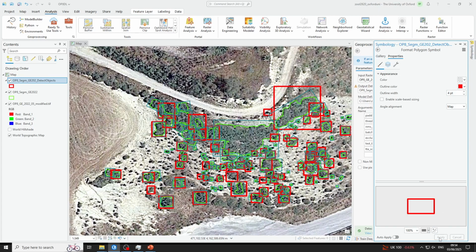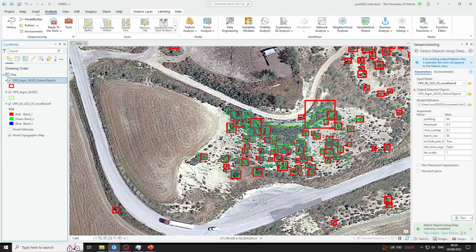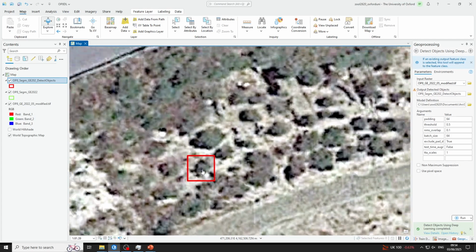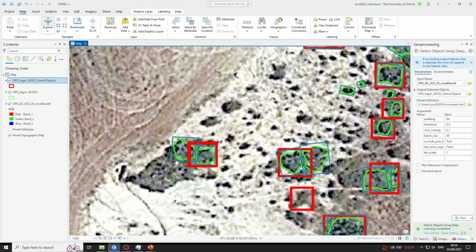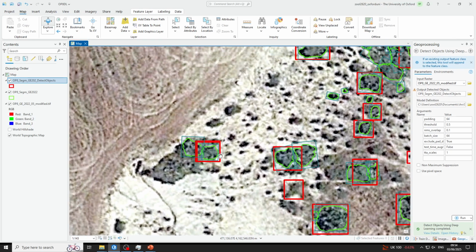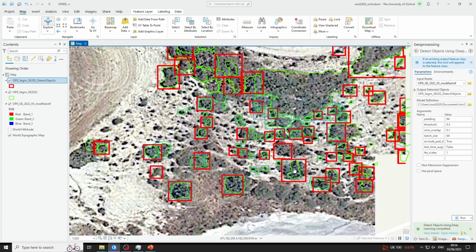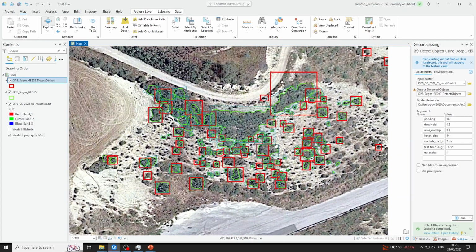Nice. So here we are seeing in red the automatically detected Opuntias, and in green the true Opuntias that were found in this area. So as you can see, there are some Opuntias detected outside the training area. There might be some false positives. We will need to check the ratios, but you can see that some of the real ones were detected, and I'm quite surprised that there are a lot of patches that look very similar to my eye, but the model did detect that they are not Opuntia. So I'm quite happy with this result.